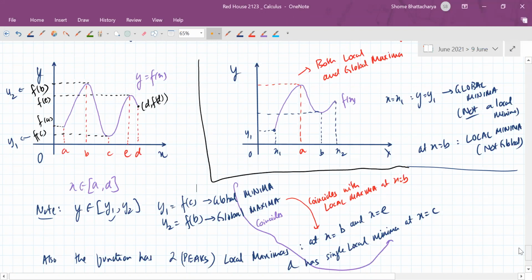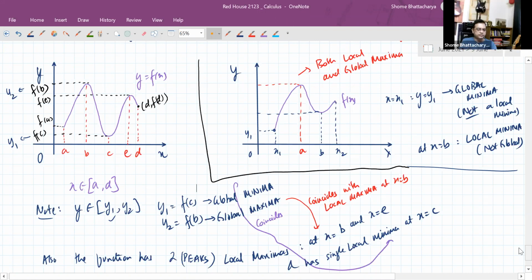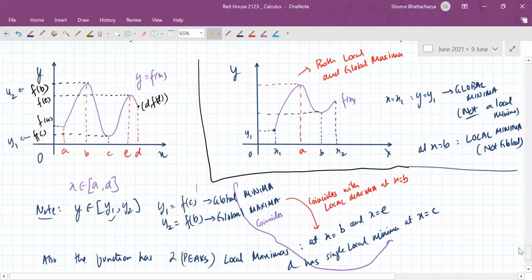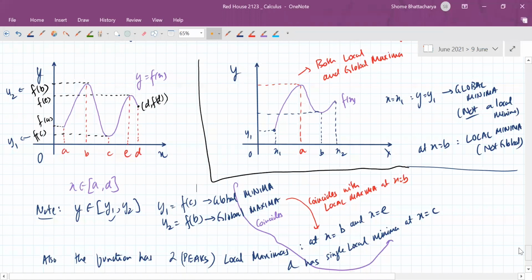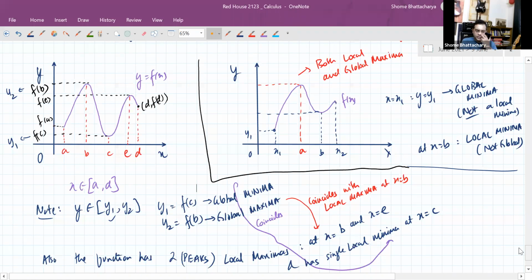Sir, yes, sir, why is A not the local minima? Which graph, on the left hand side? Yes, on the left hand side. Yes, because look, at A there is no dip, beta. At A the slope is continuously positive. Okay. If you draw a tangent at the point A, is it a flat line? No, sir. Whereas look at the point C. If you draw a tangent particularly at the point C, it will be a flat line. Yes.